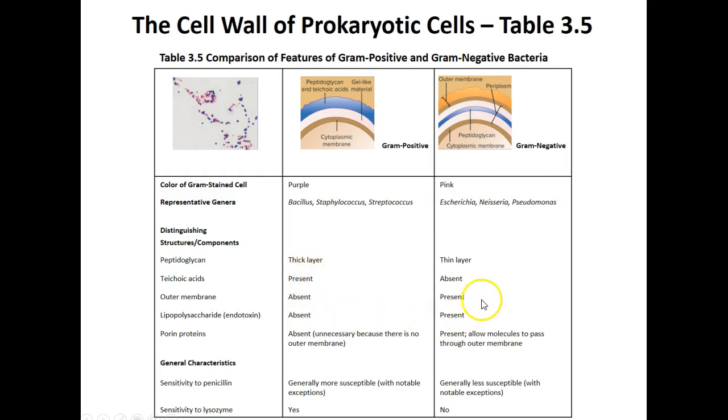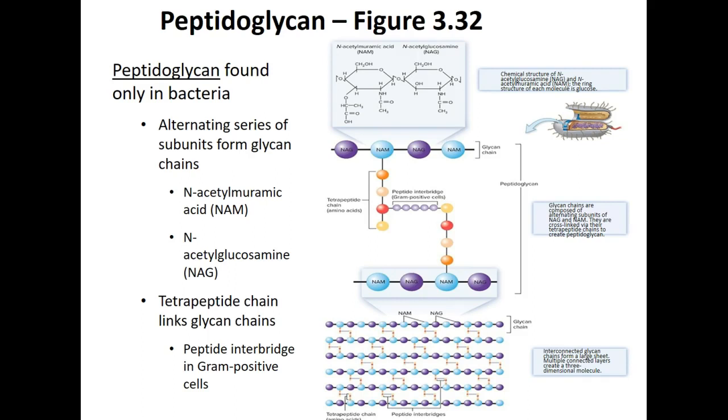We'll discuss many of the other attributes that you see throughout the table, but I would highlight the peptidoglycan thickness, the presence or absence of the teichoic acids, outer membrane, lipopolysaccharides, and porin proteins as well. You'll see certain cell walls have them, while the others may not. And also the sensitivity to penicillin and lysozyme. This is also a characteristic related to the cell membrane structure. So you'll definitely want to go back and look through this table for that information, but as we go through the remaining slides, it will come about.